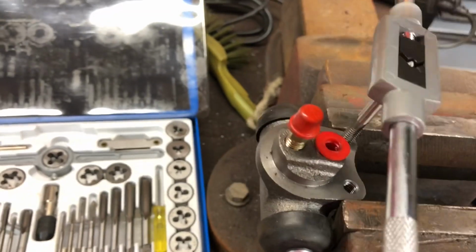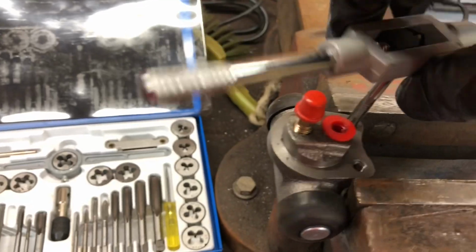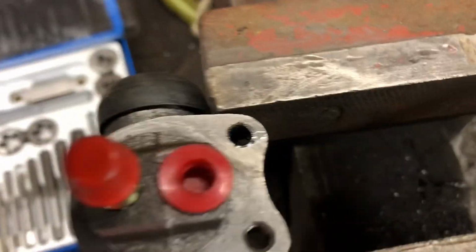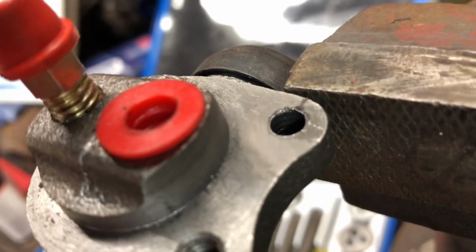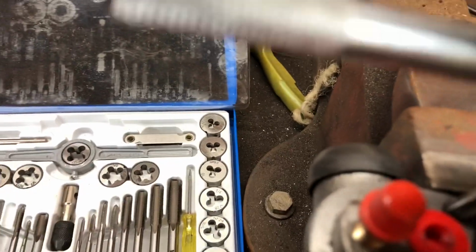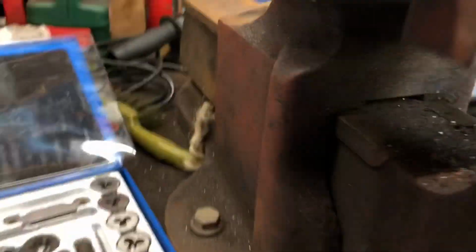I'm going to take that out of there. There we go. That looks like it's gone all the way through. Can we focus on that? Not quite. The threads don't look very deep from here. Go back in again and see. Might be because of the oil that I put in there. That should all be all the way through now. It is. Okay, let's wind her back out.